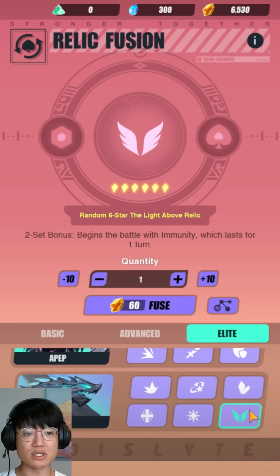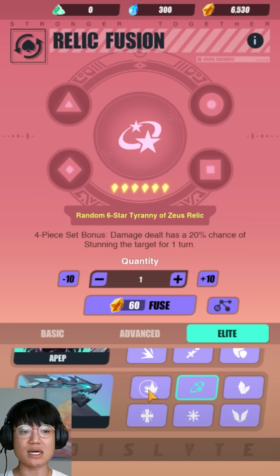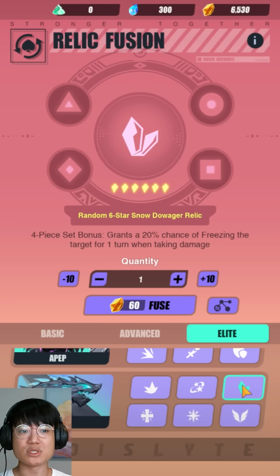They're just going to strip it eventually, right? So if they're going to strip it, this does not work. I am only down to three different sets. Just basically the Hammer of Thor, Tyranny of Zeus, and Snow Dowager.